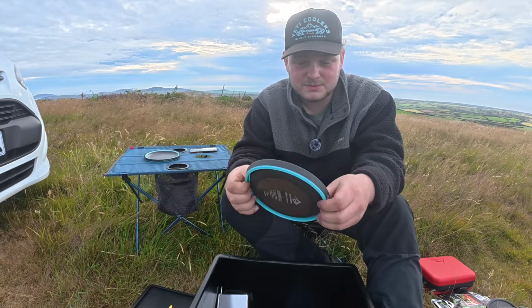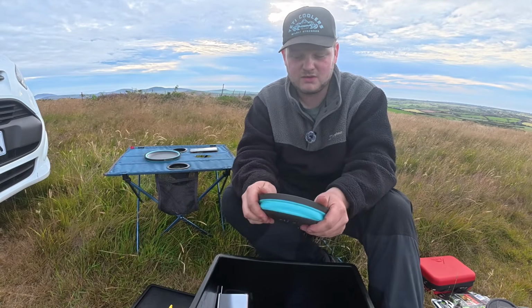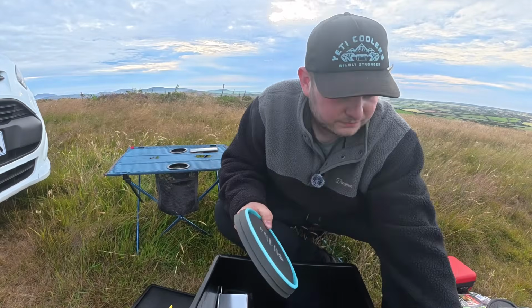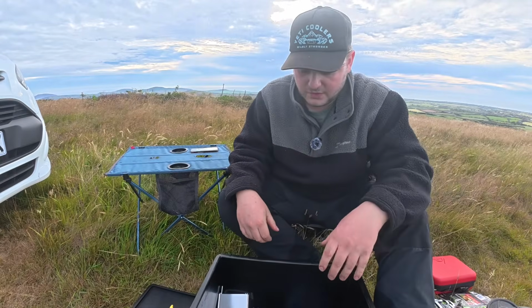These are the Sea to Summit collapsible bowls slash plates. So they fold up that big. You can have your cereal or whatever there in the morning if you really wanted to. They're handy because it just folds up into these plates, so it's no bigger than the big plate, so it's really easy to fold away.